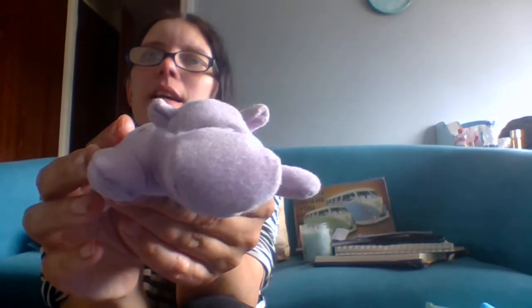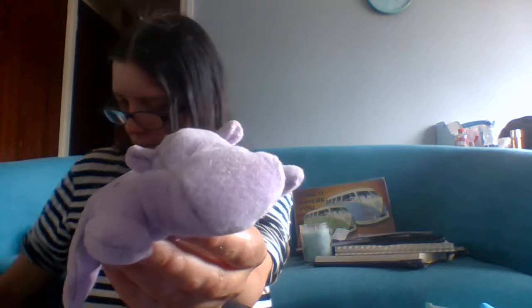The last beanie baby is this hippo, and again this one did not have its tag. The hippo is called Happy — Happy the Hippo. There were a couple of colors: there was a lavender and a dark purple, each with different names, and the lavender one was called Happy. His tag has come off at some point, but he does have his other Ty tag. As you can see, it was manufactured for McDonald's Corporation — so these were the Ty teeny beanie babies made for the McDonald's promotion back in the 90s.